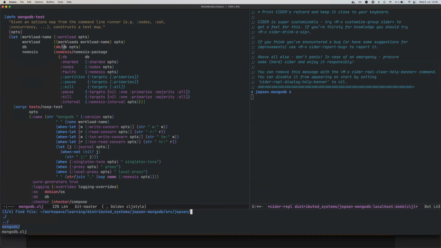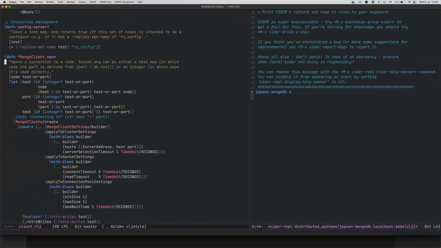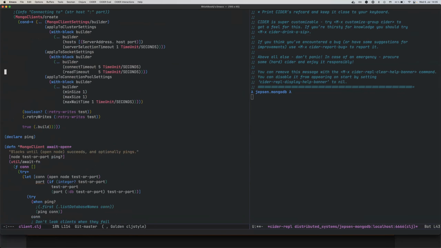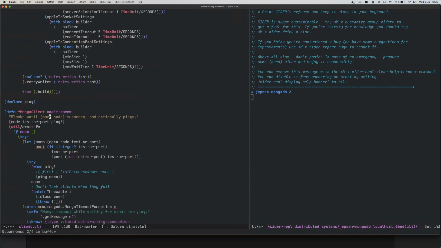If we look at the Mongo client, for example, here you can see this is open.